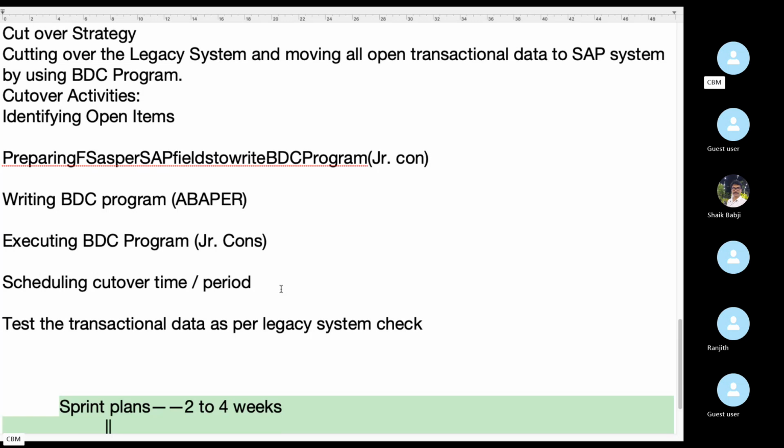This will be uploaded from the legacy system to the SAP system. The BDC program will be designed by the SAP MM consultant.